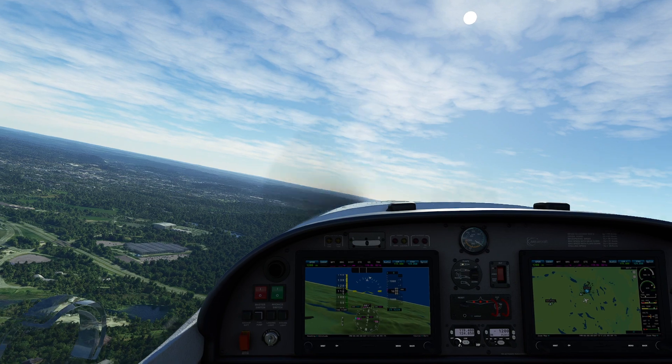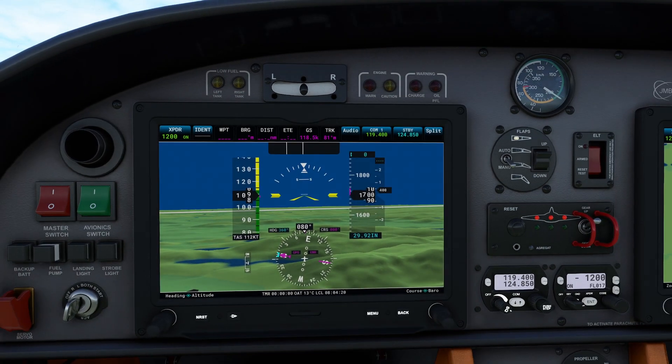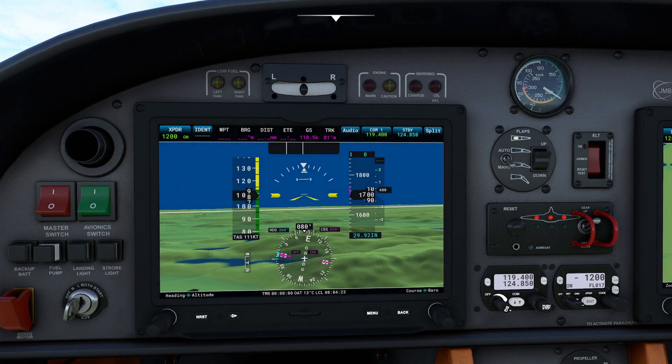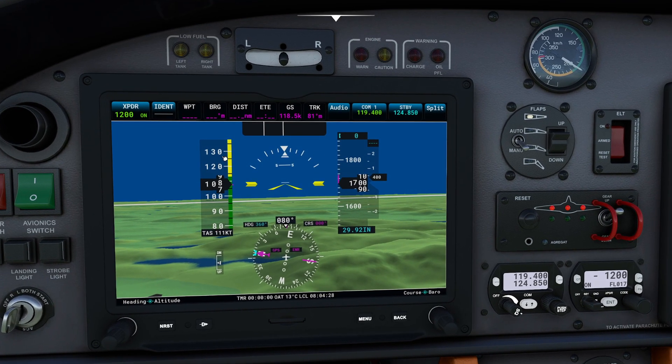I'm going to pause this to allow us to take a closer look. Unfortunately, we do not have autopilot in this one. The PFD has a bunch of different options depending on exactly what you're trying to achieve. You'll notice this is the same style as the G1000 — you have your airspeed on the left, true airspeed down here, your HSI providing direction information and selected direction, your attitude line showing where the horizon is, and our nose indicator. In this version we don't have the flight path vector. We have altitude on the right, vertical speed, current barometric pressure, and our selected altitude.